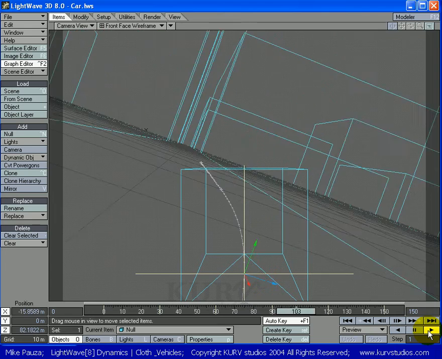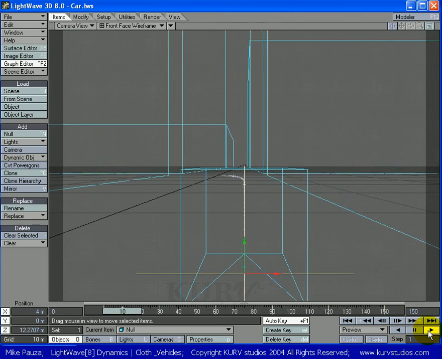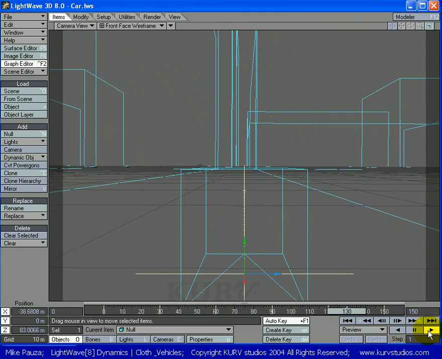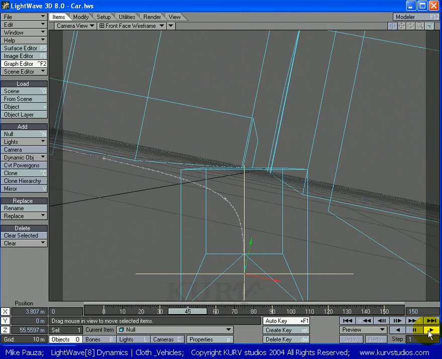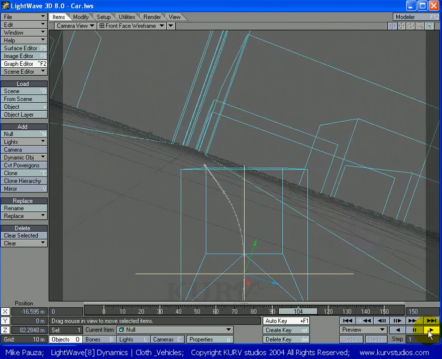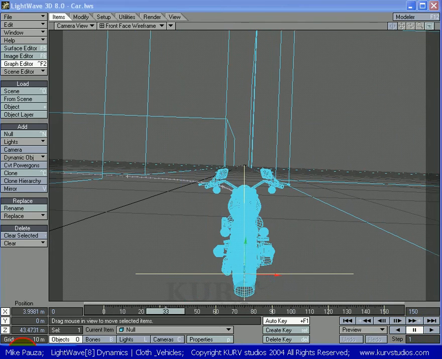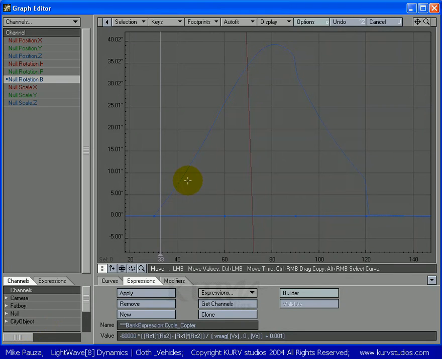That's kind of neat. This is very similar to the heading constraint. It's just a different way of doing it, but we're using expressions to do this. We're going to need to smooth out the motion a little bit to fix what's going on. Let's hit pause and go back to our graph editor here for a second. Well, how does that thing work anyway?